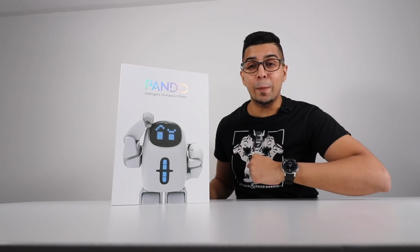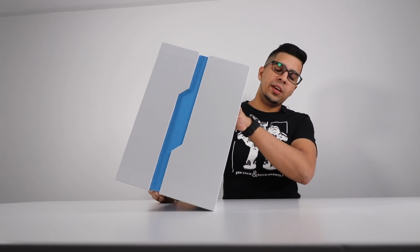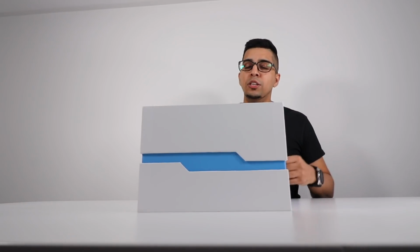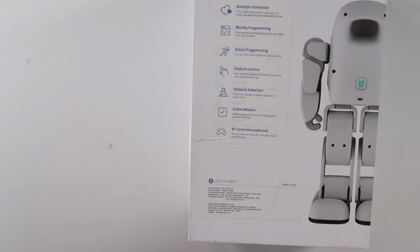So this here is our box. It says Pando on the top here, AKA the intelligent humanoid robot. Now, as we rotate it, you can see that on the back here, it talks about the robot a little bit more in terms of details. So it has emotion interaction, blocky programming, meaning you can program it using the app itself. It's got action programming as well. You can also have gesture control, so you can simply wave your hand and it knows where to go. Now it also has obstacle detection, so it does have the ultrasonic sensors in there to see where it is going, so you can maneuver around those positions. Now it also has a BT control optional, meaning you can purchase a second controller and control it without the app, giving you full access to the robot.